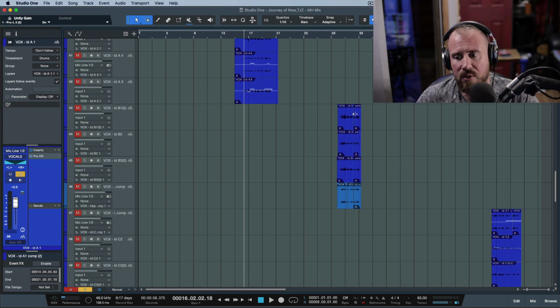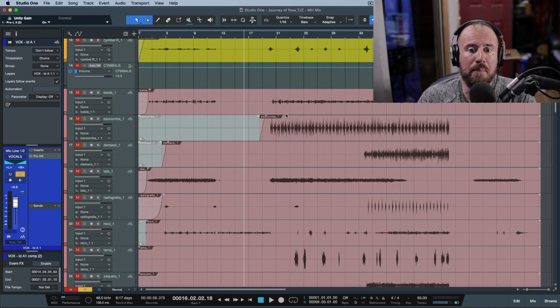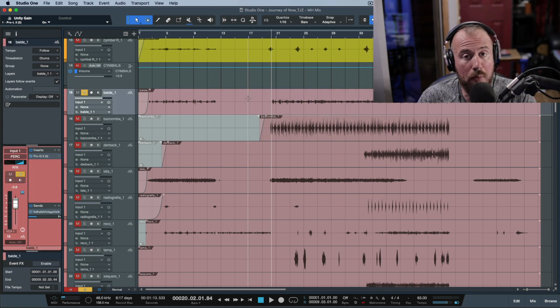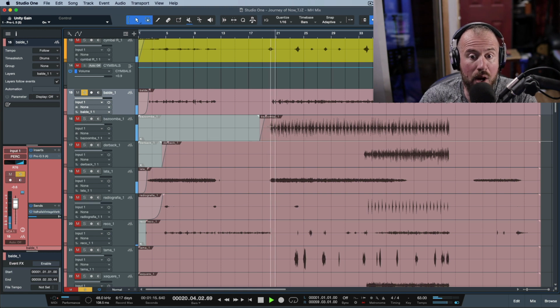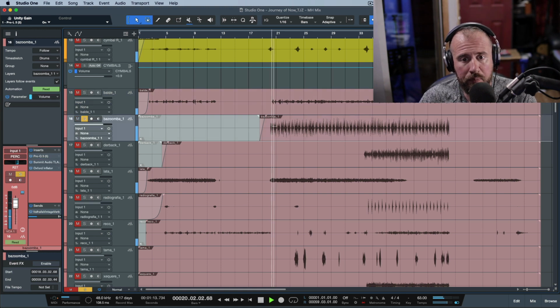I'm not going to get into the clear black and white definitions of stems, because there are lots of differing opinions, and depending on whether you're working in the post-production industry or doing music for scores, people can have different definitions of things, right? But the way I see things, multi-track audio regions or multi-track raw mono regions would be something like this, right? This is a mono region, this one over here.